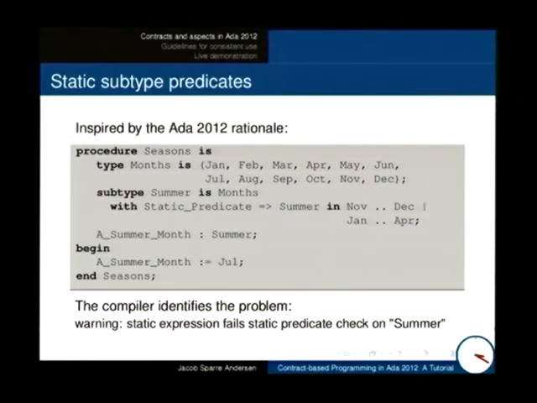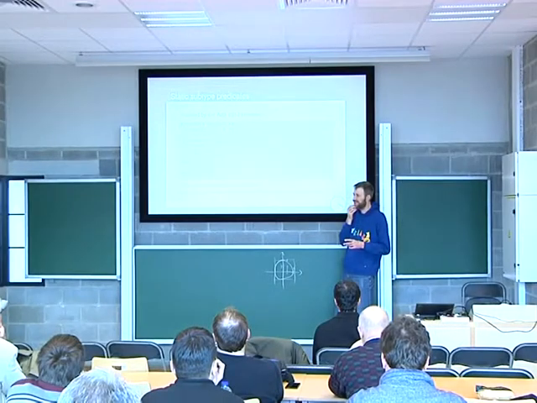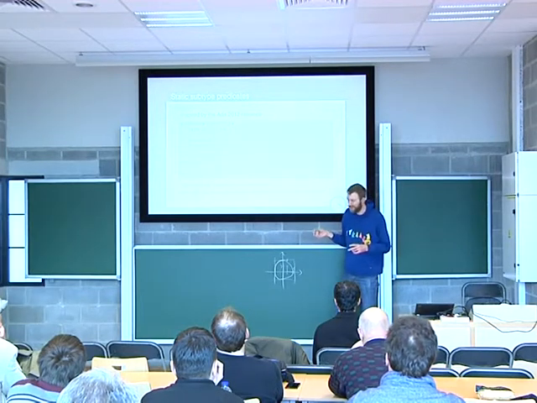And then, I said before, there are dynamic subtype predicates. Static subtype predicates are basically the same, but it's more limited which expressions you're allowed to use. You can do anything where your subtype is in a statically defined set or part of an otherwise static expression. There are some operations you can do at least. It's not all. Look it up in the reference manual when you get to it.